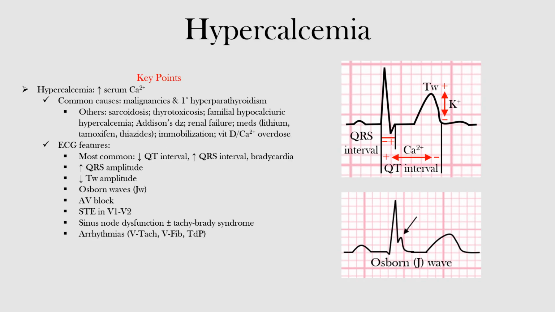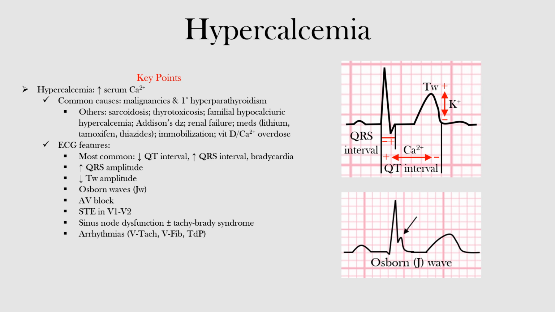In this lecture, we will discuss hypercalcemia, including potential causes and EKG features. Electrolyte disturbances can affect the normal cardiac action potential due to the changes in intracellular and extracellular ion concentrations. Some of the electrolyte disturbances may not have much of an effect on the EKG, while others may actually be life-threatening. In some cases, the EKG may be used to estimate the degree of electrolyte disturbance and risk of more severe arrhythmias. Just be aware that each individual electrolyte disturbance we discuss may also be associated with another electrolyte disturbance and therefore affect the EKG.